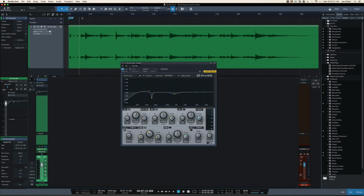Here is the current state of this guitar that we recorded. Ooh, that's such a good guitar part. Okay, so I think that sounds great and that will work in a mix.